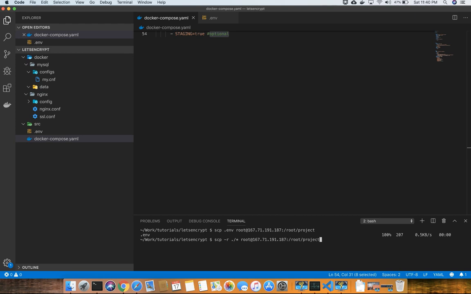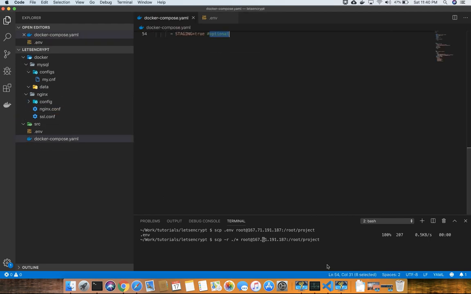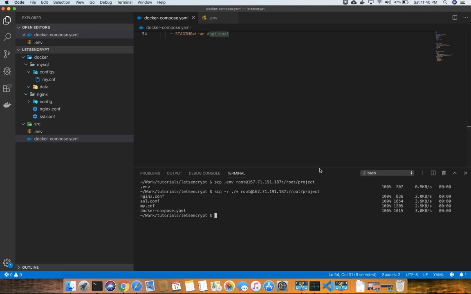Actually, you don't need to upload all of the files. Oh, actually I added these files, so that is why I just pass on all of the files again. That will replace the existing files on the remote server. Okay, all files are transferred.